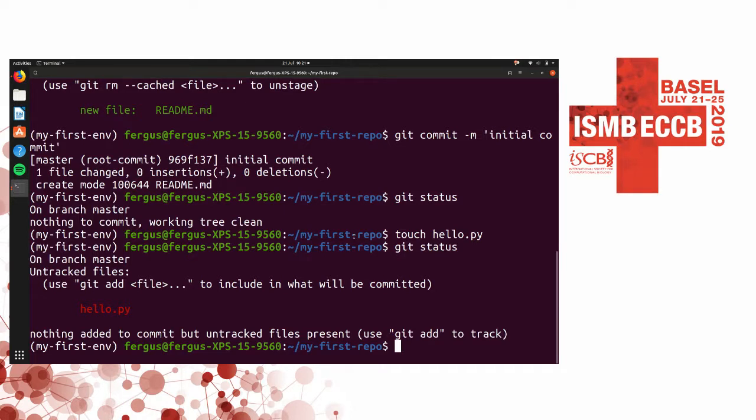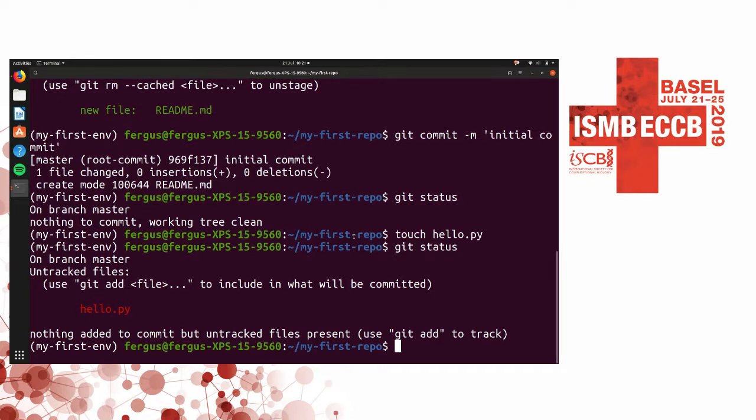If, however, you make some changes to a file and stage those changes by running git add, and then you change that file again, those changes won't be reflected in the staged file. When you stage a file, it takes a snapshot of the state of the file at the time of staging, and any changes you make after that won't be reflected. So if you then ran git commit, the version of the file that gets committed to the repository is the one you staged, not the one you've subsequently modified.